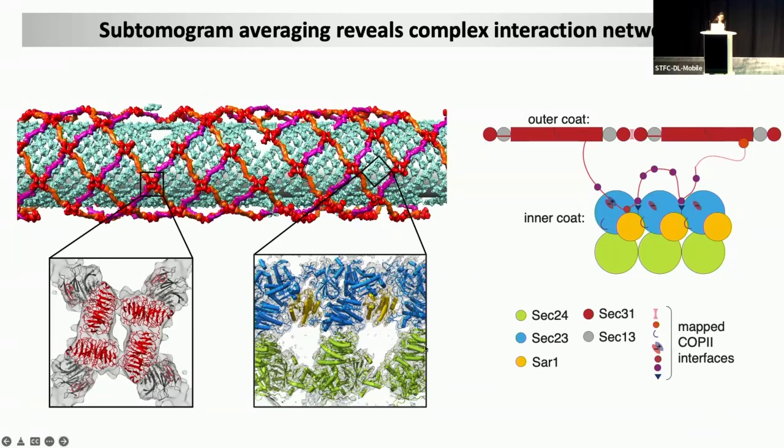This kind of study taught us a lot about how the subunits interact with each other, at the level of the inner coat, at the level of the outer coat, and between the two coat layers, showing us the various nodes of a very complex network. And this also allowed us to go back to the bench and do mutants and really test what the role of these various interactions is in membrane budding, in determination of the vesicle shape and size. So I'm not going to discuss that at all today.